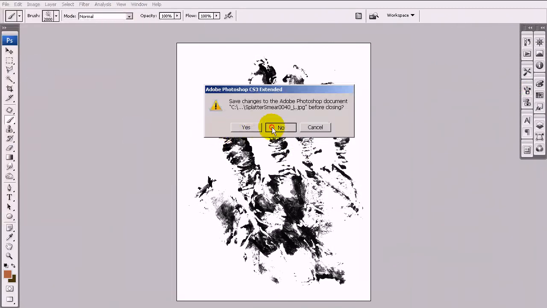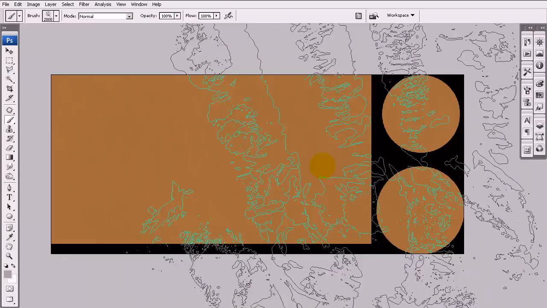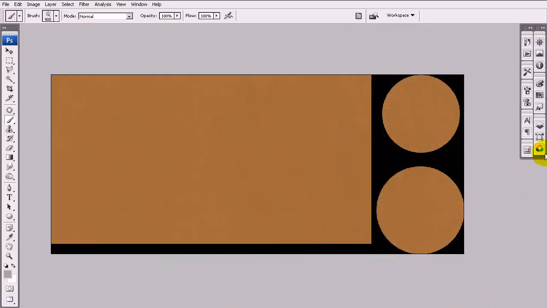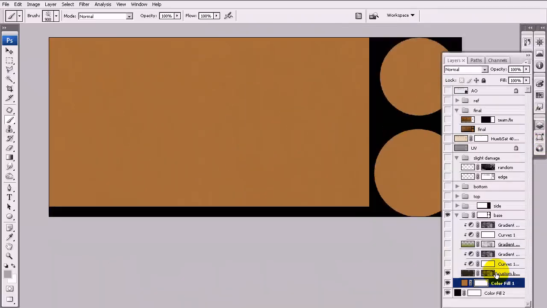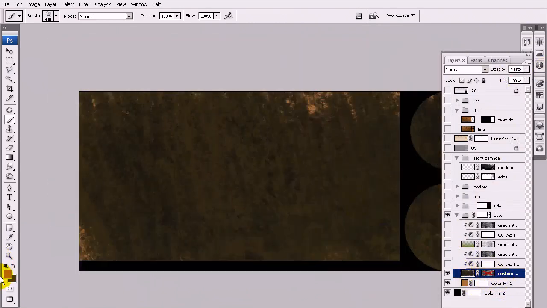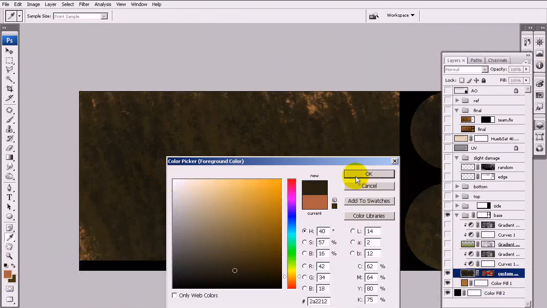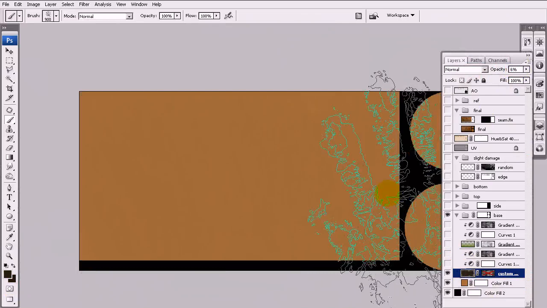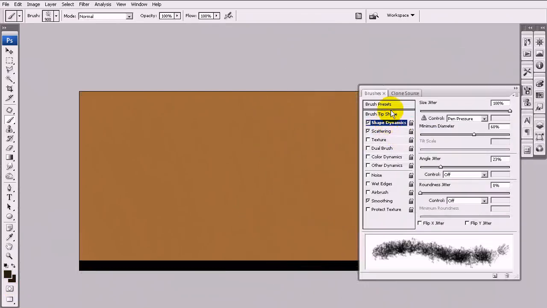And we can go back to our texture and start painting. To paint, I got two colors, a dark brown and an even darker brown, almost black, and I went into the brush settings and shape dynamics.